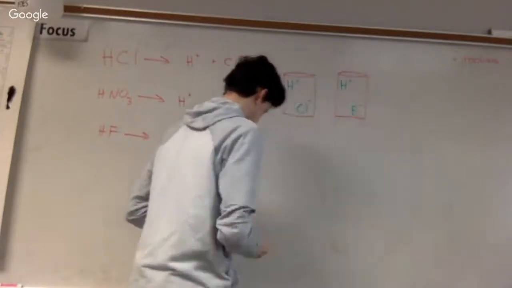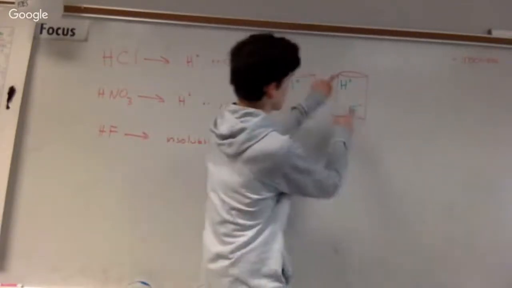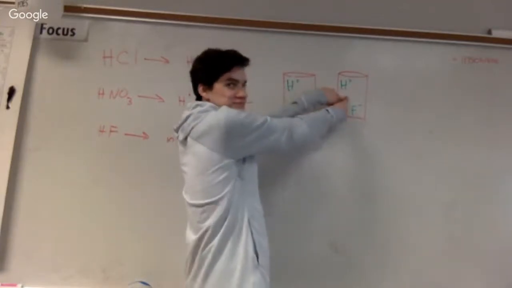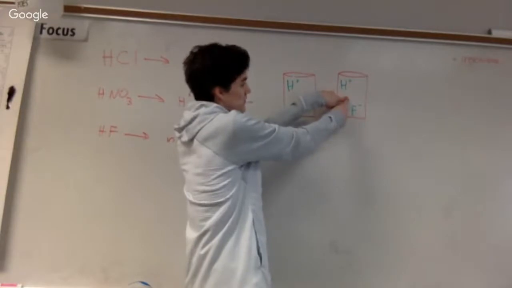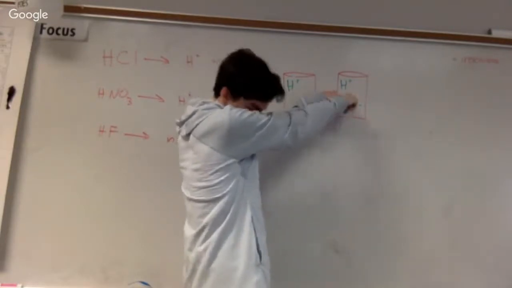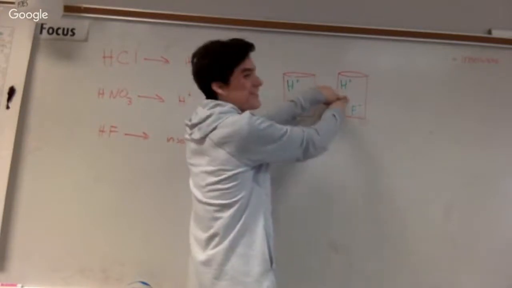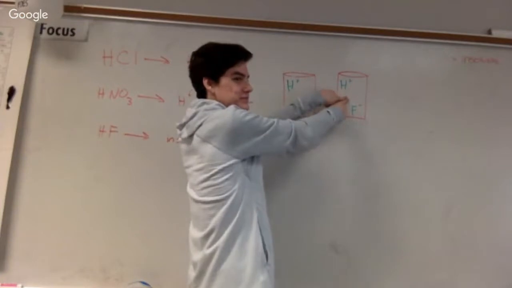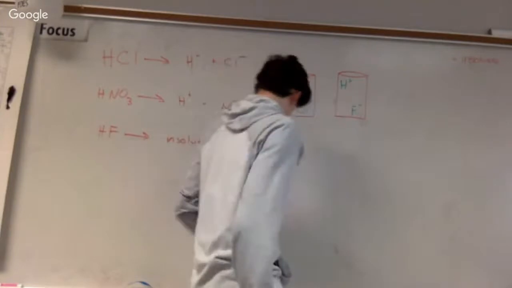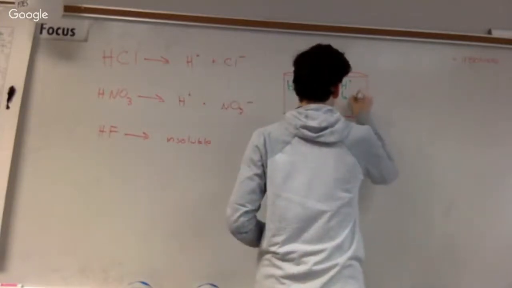Okay. In this case, again, won't the H plus and F minus interact with each other? But when they interact with each other, now we look at the acid rules. And we know this is an acid because of the hydrogen in the front. Is F minus part of CBS PIN? It is not. Are you guys all with me? What does that mean? That means that it is insoluble, and that means that it will actually form HF.